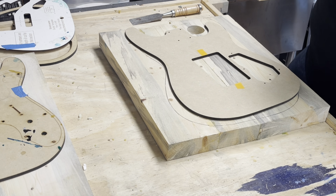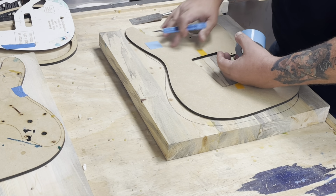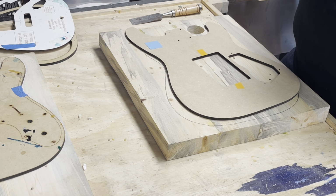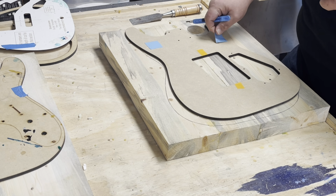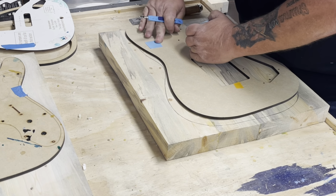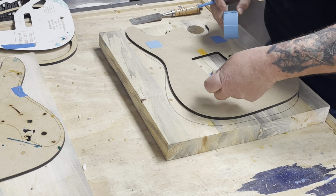So let me cut some pieces of tape here. Got a scalpel from a medical office. These things are stupid sharp. Trying not to cut myself while I'm doing this. Gotta make sure you get them stuck really good to the template. Otherwise, you'll never be able to get the dang things to peel. See, there I almost cut myself.